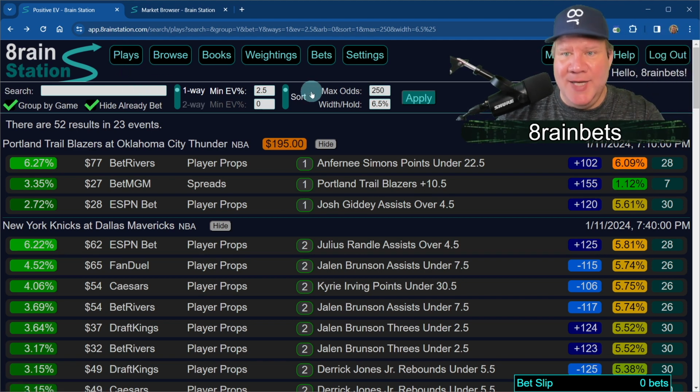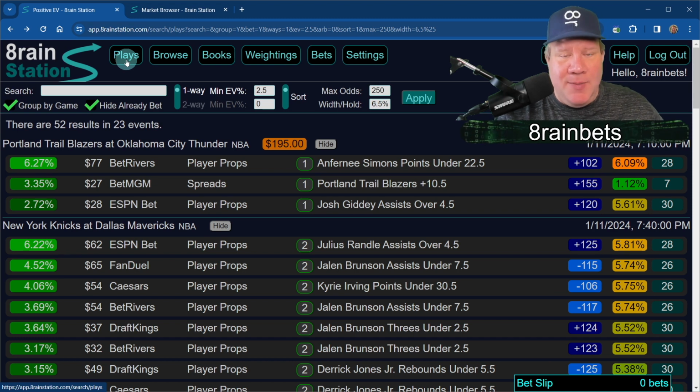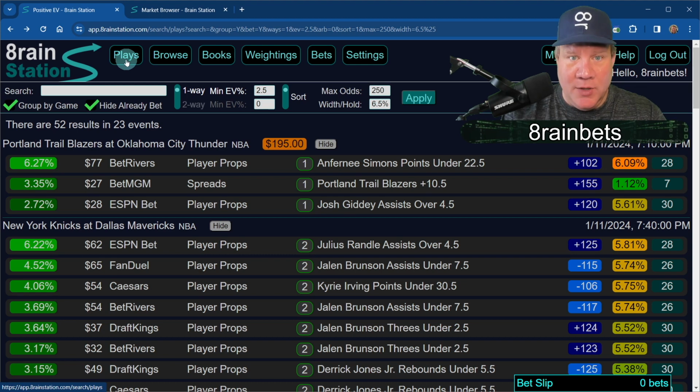We're going to be doing some enhancements to make this a lot stickier as you want it, because I think most of the time people want it sticky, but we also wanted to make it easy to reset it and start over, because a lot of times for different scenarios, you might find yourself wanting to use different search criteria. Just like I was talking about, a lot of times I'll want to do 2% on the player props and only 1.5% on the main markets. And the reason for that is that typically on main markets, we have more books offering lines. We have a higher degree of confidence in the no vig odds line that we are getting.